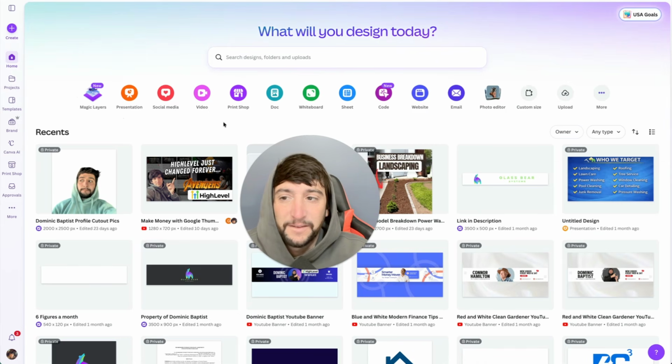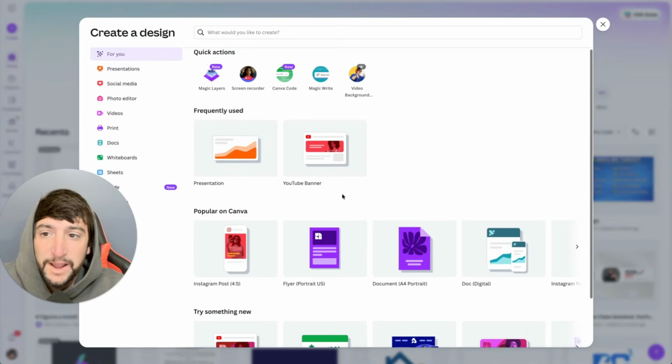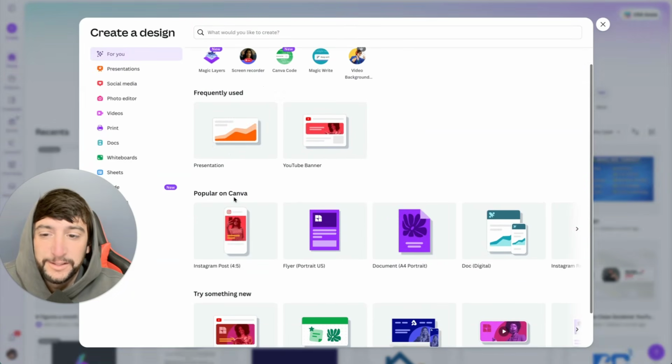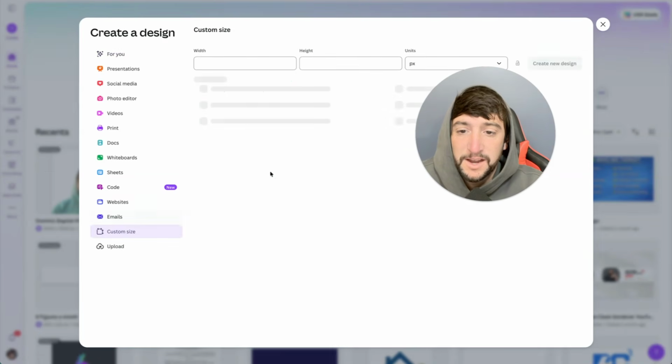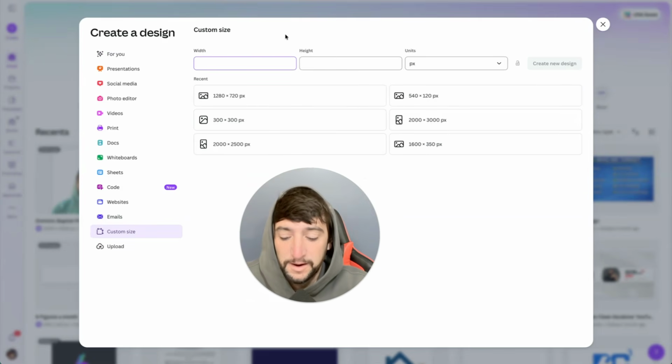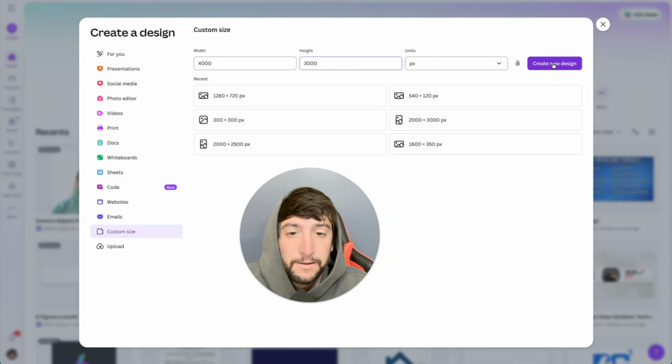And once I am in Canva, I will see all of the projects that I've ever built all the way from like 7 or 8 years ago. So if I wanted to create a brand new project, I'm just going to click create at the top left. They're going to give you a ton of different options. I usually like to start with my own dimensions, which you can see right here at the bottom left, custom size. And if I'm trying to just do a regular square, I would do 4,000 by 4,000. For this instance, let's do 4,000 width by like 3,000 height. That'll probably look a little bit better for a website, maybe 2,000 height, but either way, we can change it within the design. I'll show you that too.